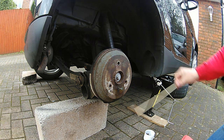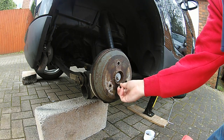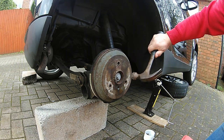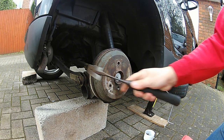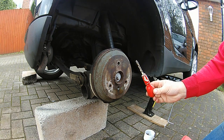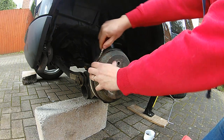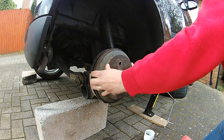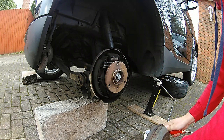So let's make a start. There's the T27 — this is a retaining screw. I've loosened it off already and I'm using a T27 screwdriver bit. Take out that retaining T27 Torx screw and just give the brake drum a bit of a tap. The handbrake is already in the down position. Then take your old screwdriver and insert it gently into the sides where you get a natural gap between the brake drum and the back of the brake.